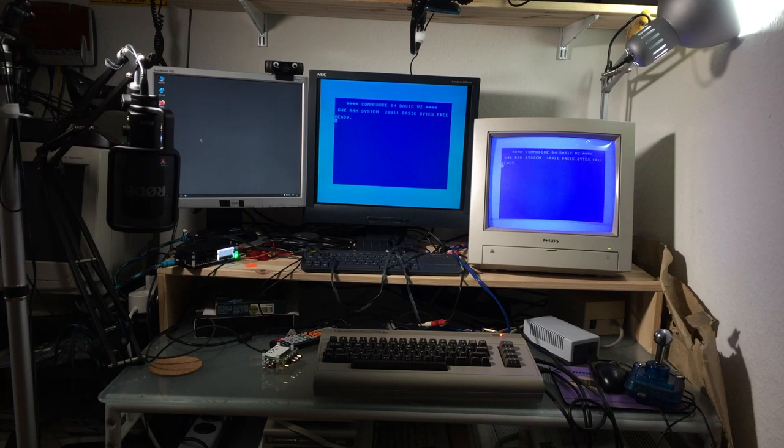And for that purpose, I am going to play some games and watch some demos and really try to stress the FPGA chip that is doing the graphics processing on this mod board. I'm going to do a Twitch stream later today. I'm going to show you some footage from that.